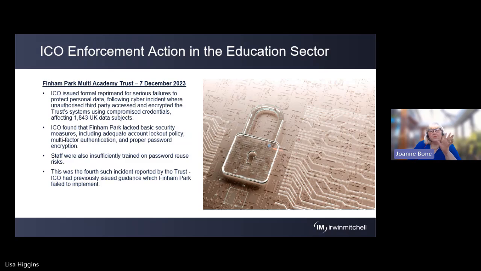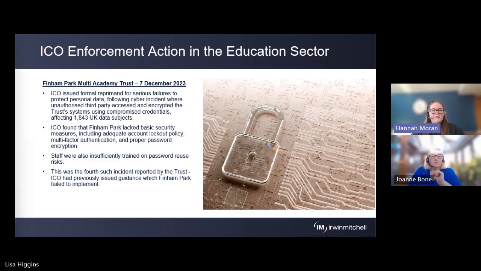essentially we're going to have a look at enforcement. So we're going to have a look at three schools cases that have happened in the last year to 18 months, maybe slightly pushing it, maybe about two years. They're specific to schools in the education sector, and I think they're interesting in terms of understanding what happened and what the ICO did and the approach that the ICO is taking in relation to schools. So the first one, Hannah's going to explain what happened here. Passing back to you, Hannah.